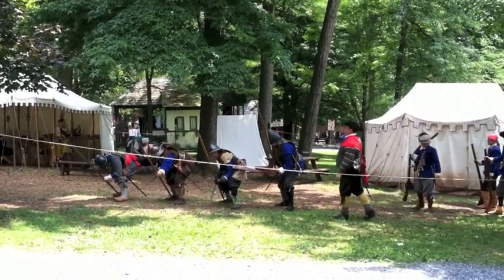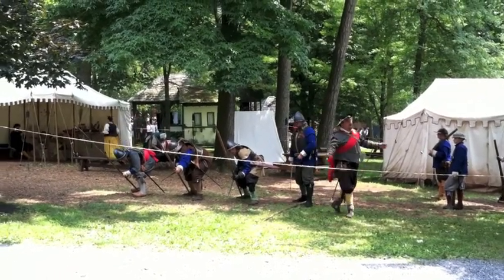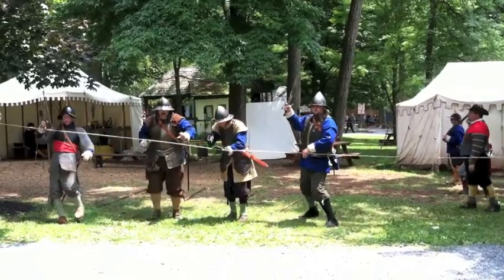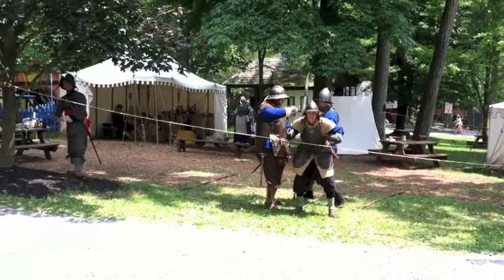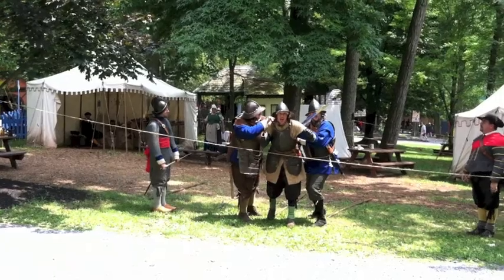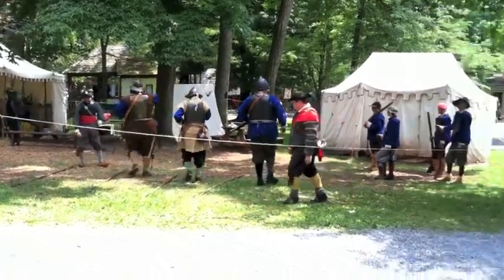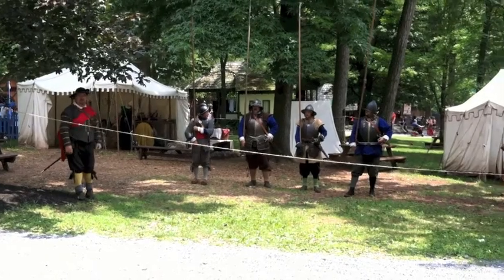Now in either case, something's going to happen to this weapon — it's going to break, shatter, or be knocked from their hands. At which point, the pike get their favorite command — pikemen, put your pikes and pull up on the audience. Ladies and gentlemen, now would be a perfect time to point out that pikemen, generally, were gentlemen recruited for their strength of arms, not their strength of mind. Ladies and gentlemen, that is how the pikemen would operate on the battlefield.